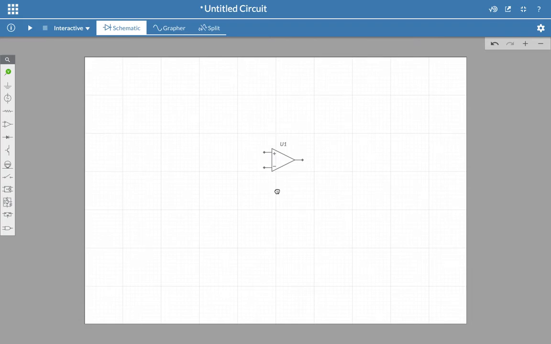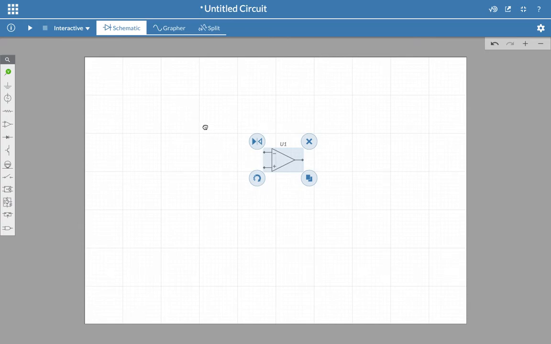It's actually in the wrong orientation. I would like it with the inverting input up. The differential amplifier is actually a combination of the inverting and non-inverting kind, but I'm going to ground the non-inverting input, so I'm going to invert it. So I'll click on it, I'll get the symbols back up, I'll first do a mirror reflection, and then I'll do 2 rotations. And there we are. I have the op amp where I want it.